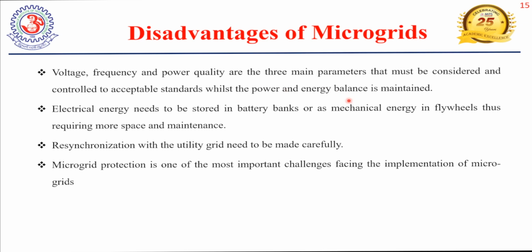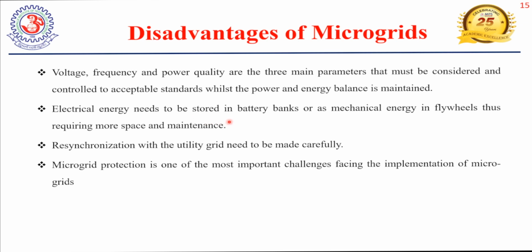But as you already know, in renewable energy sources, that means solar or wind, the voltage, power and frequency vary from time to time. That means on sunny days you get more sunlight, on rainy days you get less, and at night you will not get any solar energy. So it varies continuously. So there are more challenges, and the load also varies. So the control system is very important in the microgrid to control voltage, frequency and power to keep the system balanced.